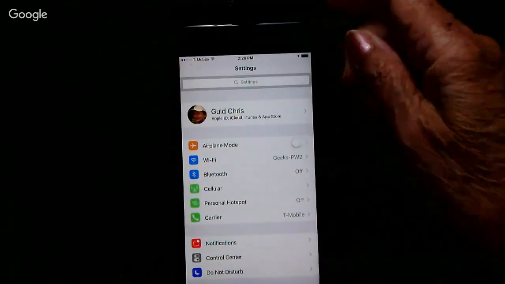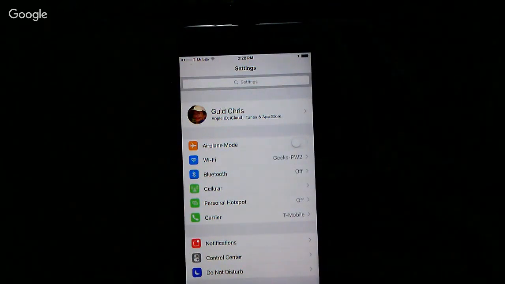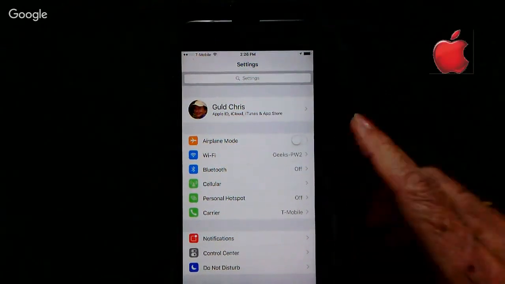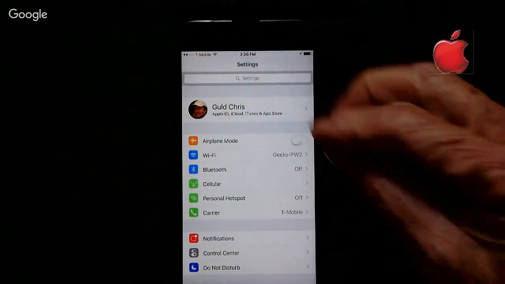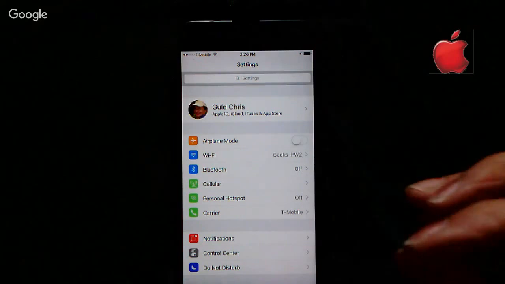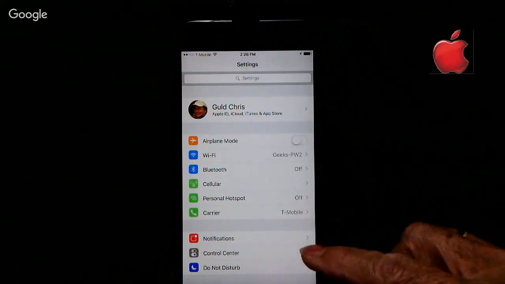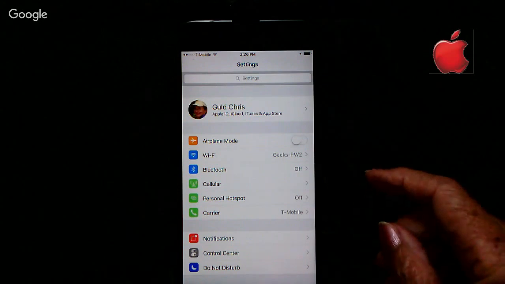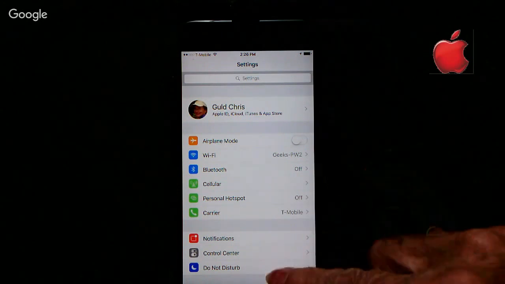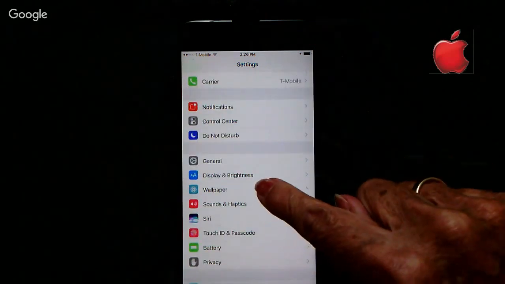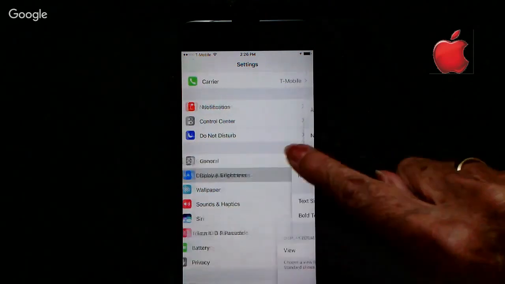Another setting that I find people have a need to change is how quickly your screen goes dark all on its own. You know, how quickly does it go to sleep? If it's going to sleep after 30 seconds, it's going to be really annoying. So if you want to control that, it's under display and brightness.